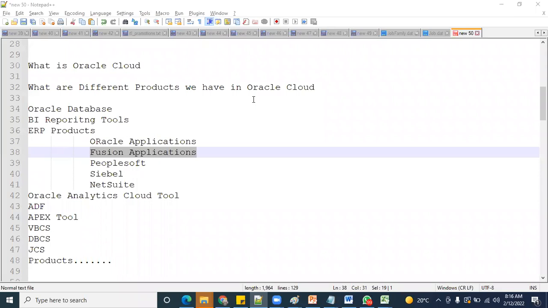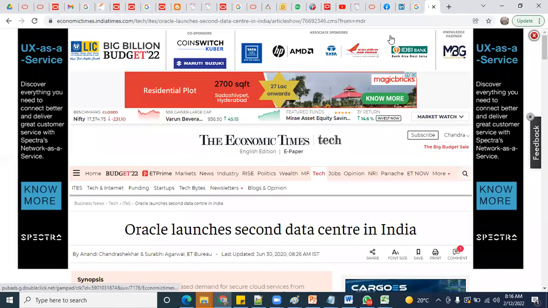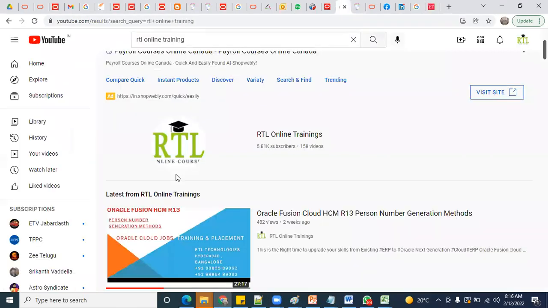Okay. So let's meet tomorrow at the same time and same meeting ID. Tomorrow we'll be learning about the Fusion applications environment, how it looks like, what are different environments we have in Fusion, different offerings, different tools or roles required to access the product. This demo session I'm going to upload as a YouTube video. You can access it from here directly.